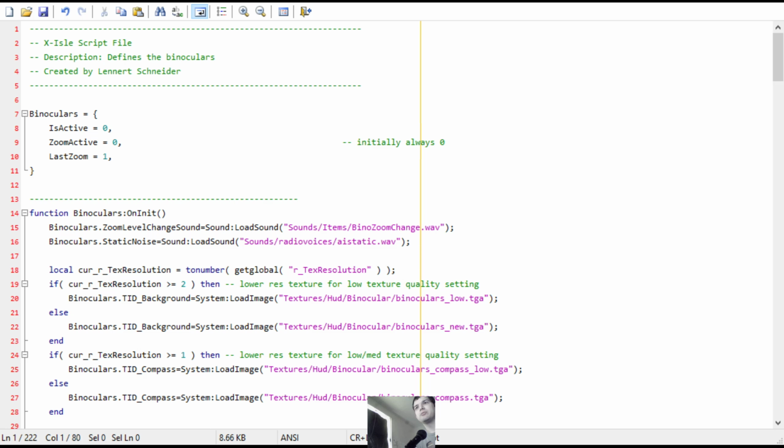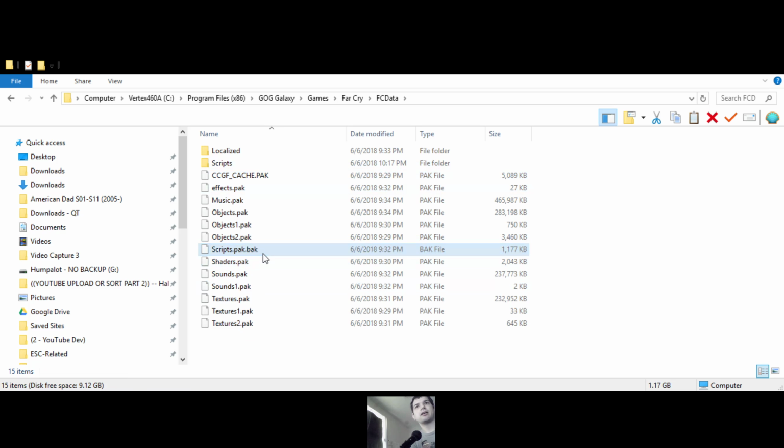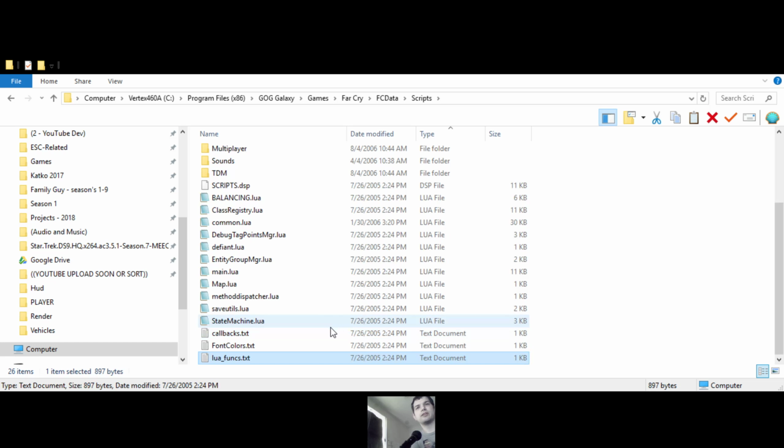Probably shouldn't make too many changes at the same time without testing it, so I know where it blows up. Then we go. See? Then we go delete the pack. I have all the scripts here. They're extracted. They're just a zip.